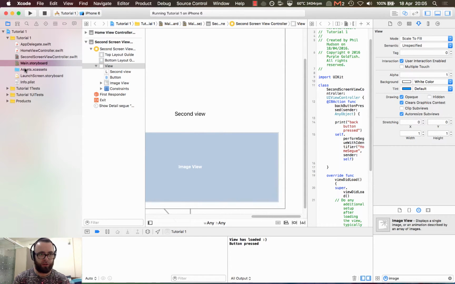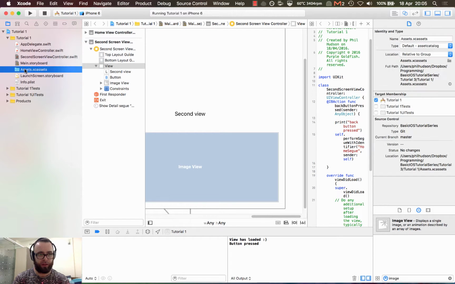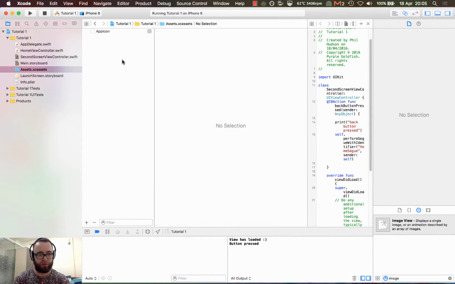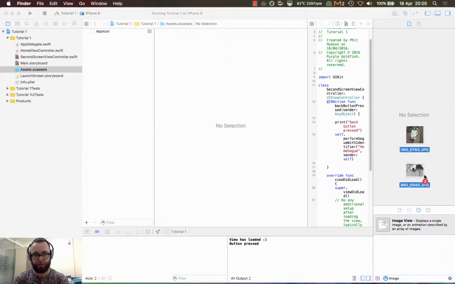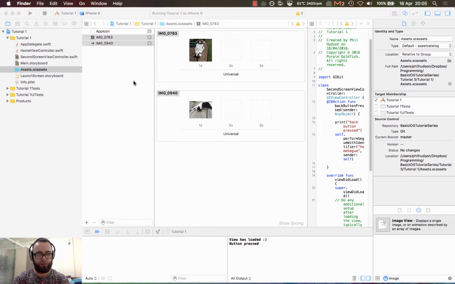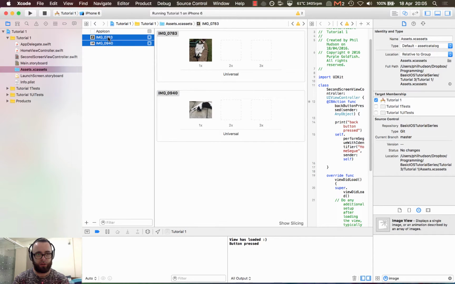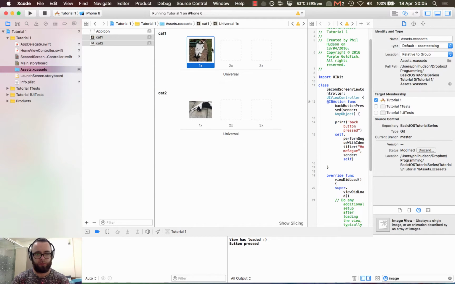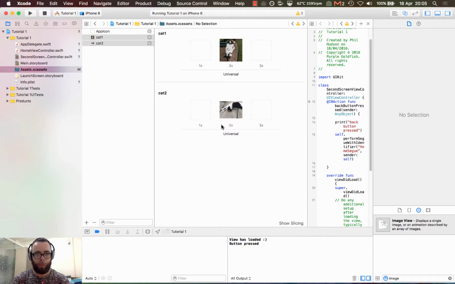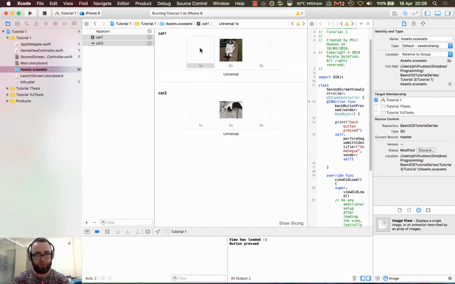So let's go now to the assets folder and add a couple of images that we're going to use in our app. I'm just going to go to my desktop and drag a couple of photos of my cat over, make her a little bit famous. Let's call them cat 1, cat 2. And let's drag them to the retina slots. This is basically a placeholder for the normal image, the retina image, and the 3 times retina image.